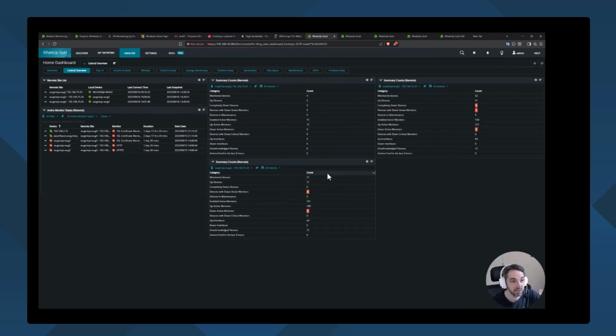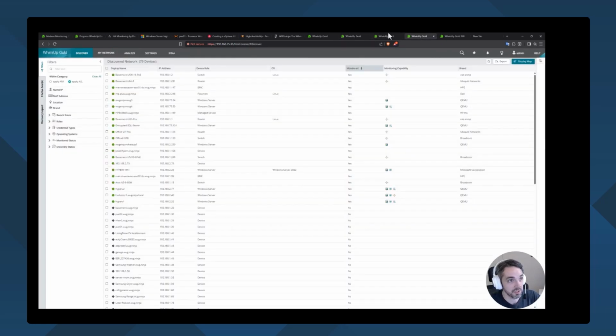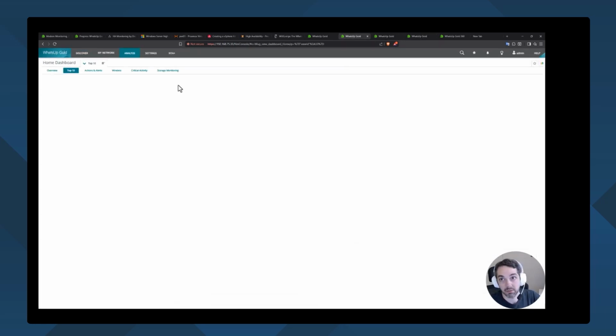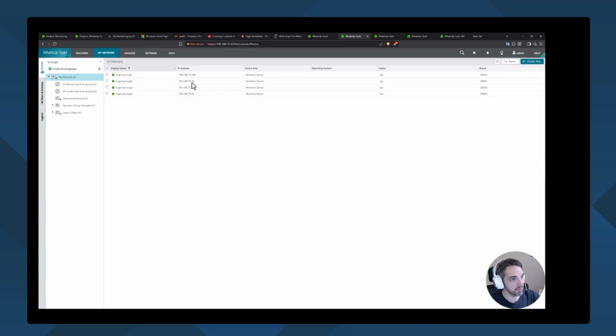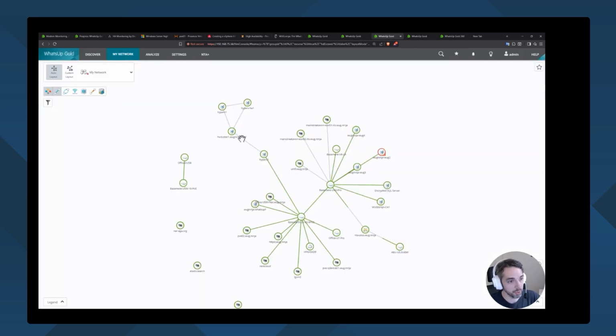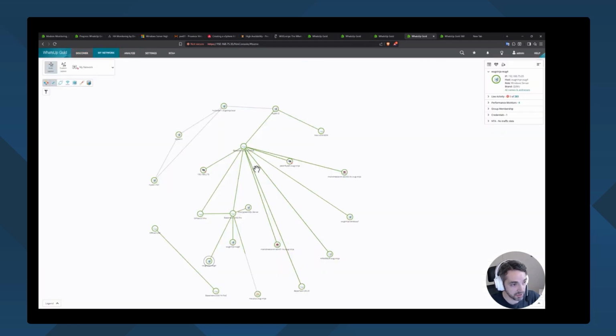I did say you can deploy these in different scenarios, right? So I went through and did some different deployment scenarios myself. We have 4 different WhatsUp Gold servers in my scenario, mirroring what an Enterprise Plus license might give you. I chose to do only monitoring of the WhatsUp Gold servers from the second instance here, so it's quite literally only looking at the other WhatsUp Gold servers just in case. On this instance, I chose to do a little bit more than that. I'm doing some of the Hyper-V cluster I have set up and some additional network devices. And on this one, I'm doing, again, a little bit of a different mixture of the environments.